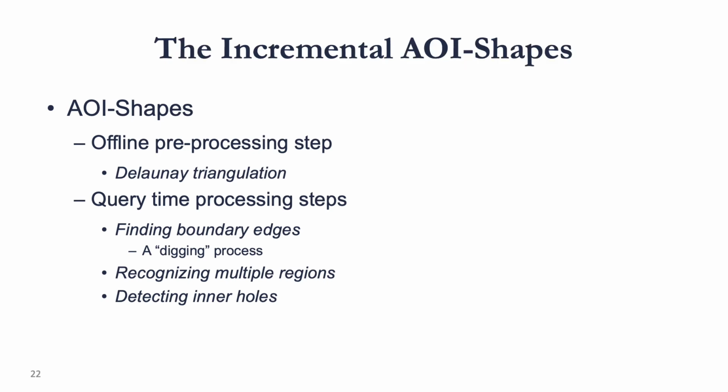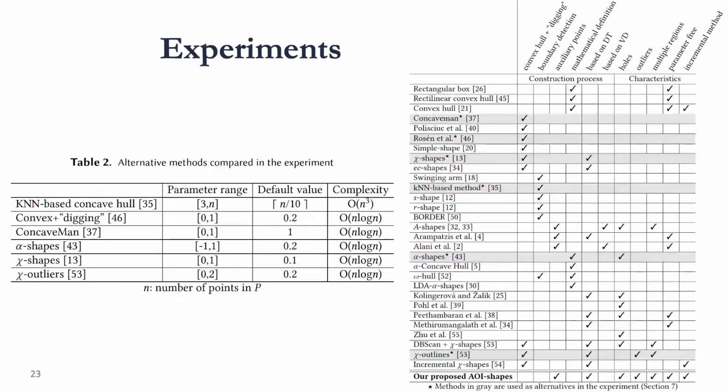In the paper, we also propose 2 incremental methods which will update the algorithm from this step or from this step after the user updates their query. We conducted extensive experiments to test the effectiveness and efficiency of our method. We compared the baseline method and AOI-shapes with 6 state-of-the-art alternative methods.